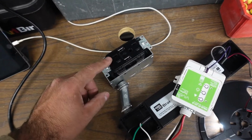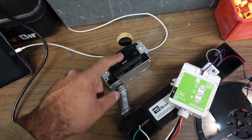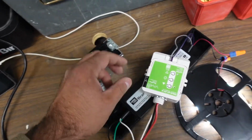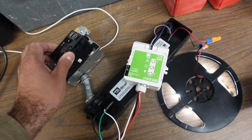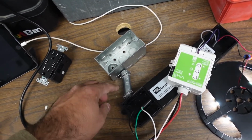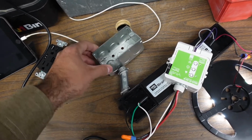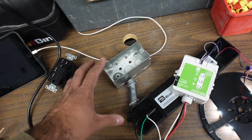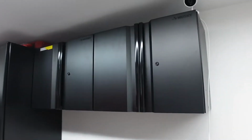So I went out and also bought an outlet with two USBs. So if I need to charge something or anything, that's what I'm gonna do. So yeah, since this is going inside the cabinet and I have black paint, I'm gonna be going outside and painting these two items black, flat black, just so that it looks cleaner within this cabinet.